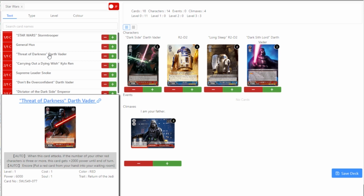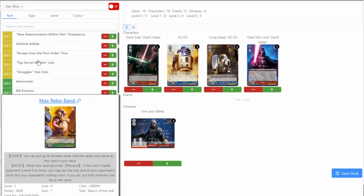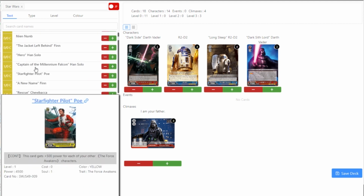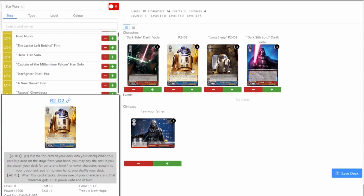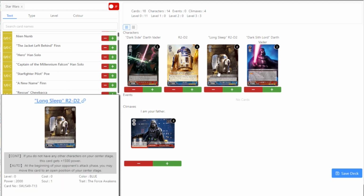Yeah, so we are running into the problem now where we are being pulled in the direction of a third, of 4 colors. We want to run the Luke early play in blue, the Darth Vader finisher in red, the Han combo at level 1, and the Luke early play with R2D2. I think a way to think about this is we don't consider blue an actual color. We can't play the Luke without it.